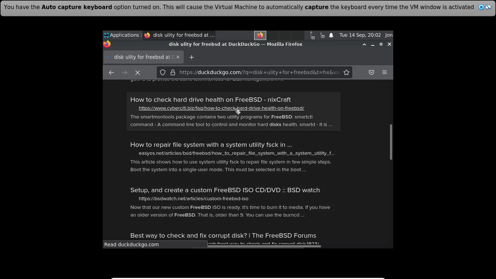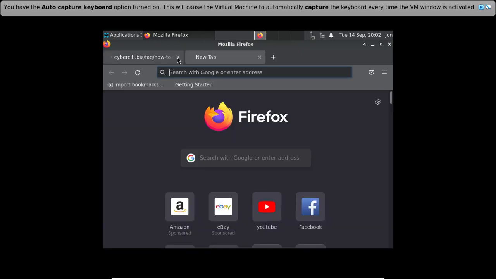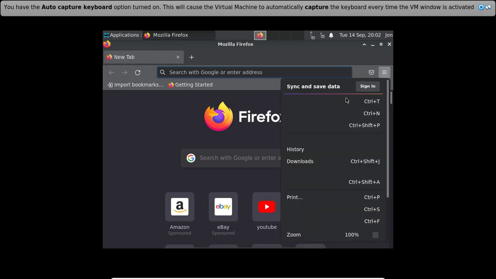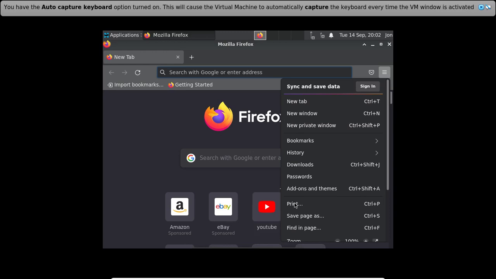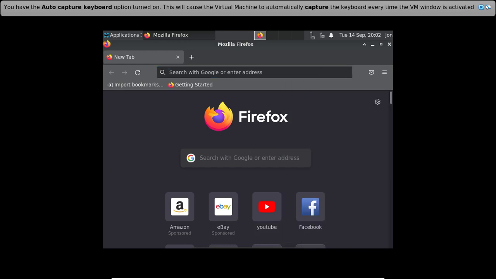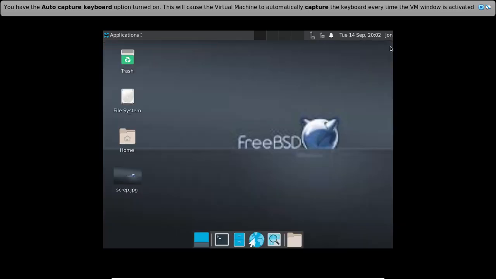How to check for health. Yeah. See, guys, you can just click onto that. Yeah, you have to run it in the terminal, sadly, with a smartctl command. So we do sadly have to use something different. We can sign in. This is the latest version of Firefox as well, so do get up-to-date stuff. What I was thinking of doing right now is to update FreeBSD. Haven't updated it yet.